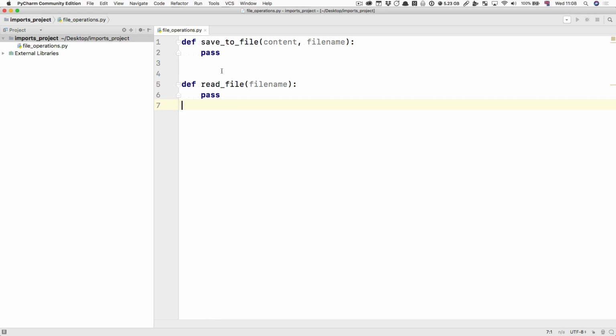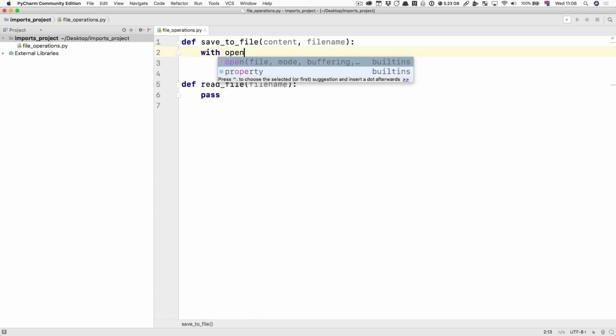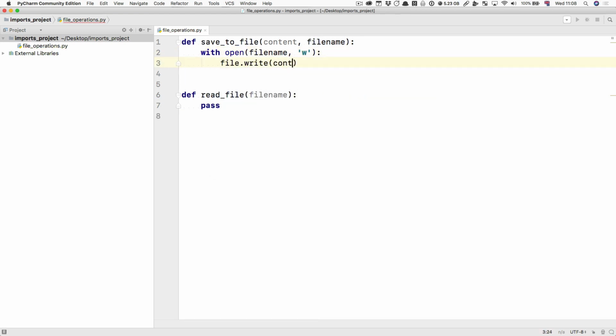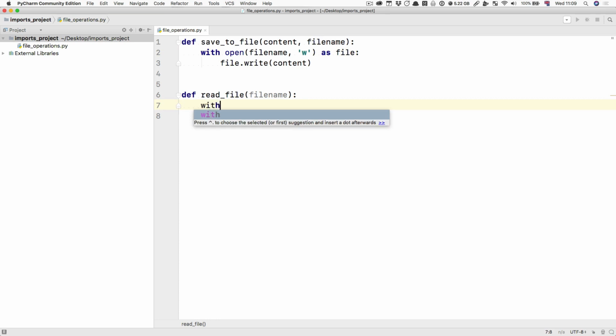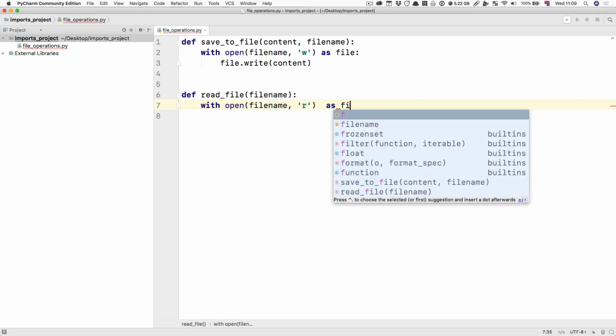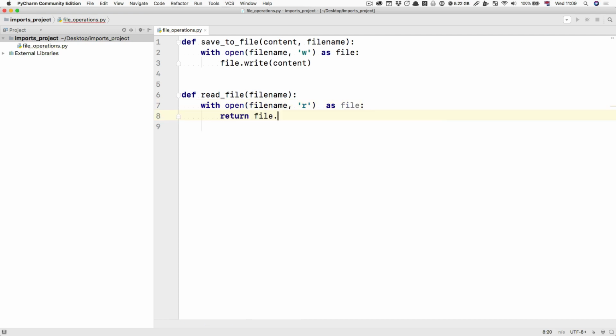I hope you managed. All we have to do is use a context manager to open the file name in write mode. And then what we're going to do is say file.write content. Oh, sorry, of course you need as file in there in order to have a variable. This is optional, by the way, but then you don't have anything pointing to whatever you've opened, and then you cannot write to it if you don't have a variable that points to it. Then, of course, for the reading, we're going to do open of file name, but this time in reading mode. And what we're going to do is return file.read.